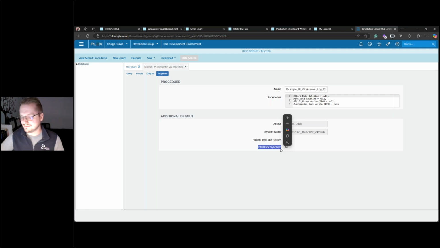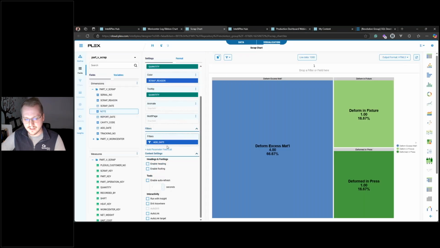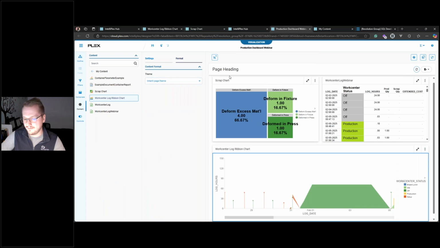Let's see. Oh, someone had a question. I don't know if you can easily go back to show again where you put today's date filter. Yeah. So I put that on the visualization itself. You can either have that filter on the individual visualization, or we can have it on the dashboard itself. You can have filters to choose, which would be another kind of element that you can use and pass that filter through to the individual visualizations.